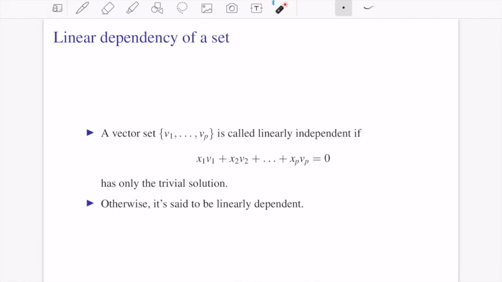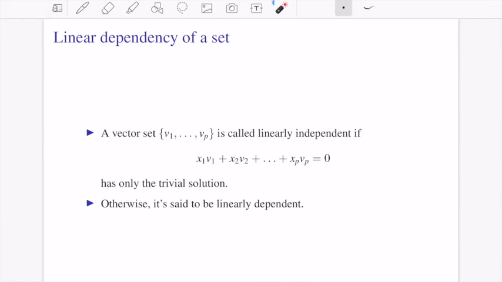If we look at this homogeneous equation, we call this equation homogeneous because the right-hand side is 0. This is very special. If you have a vector equation with right-hand side 0, then it must be consistent. In other words, at least one solution exists. And the first solution you can think of is the zero solution, which is called the trivial solution. So there's no way it can be inconsistent.